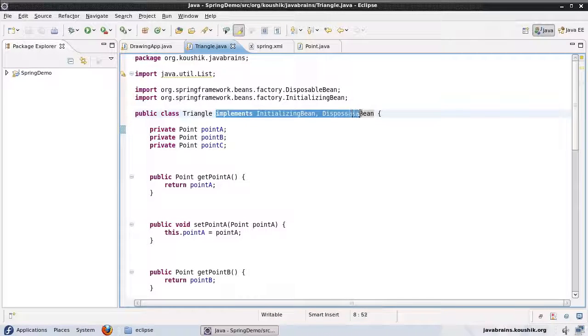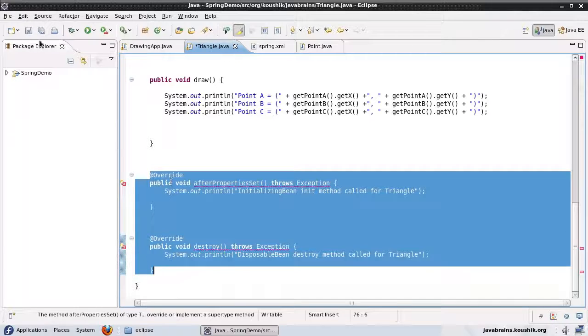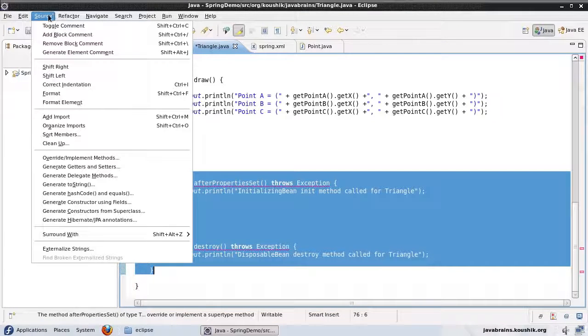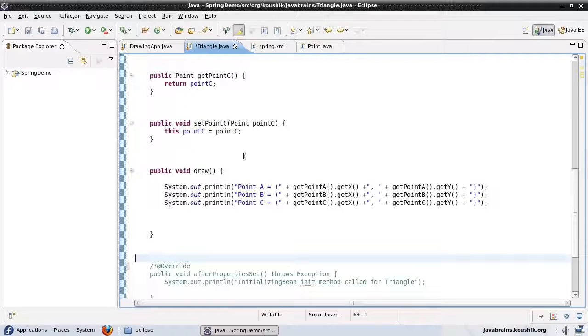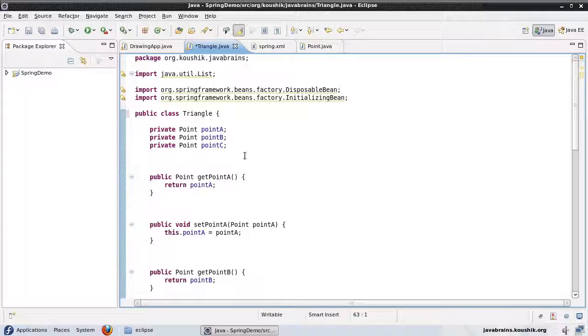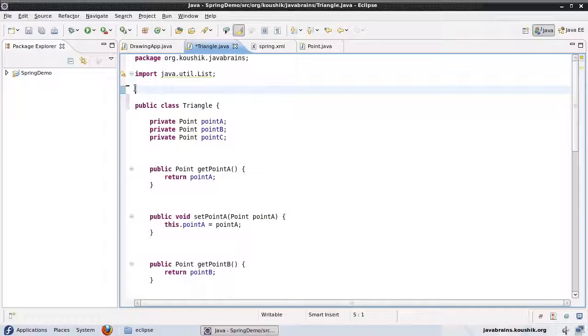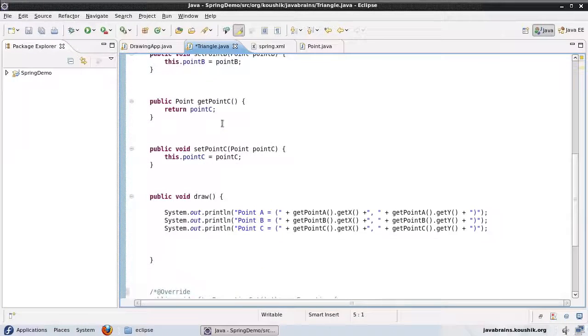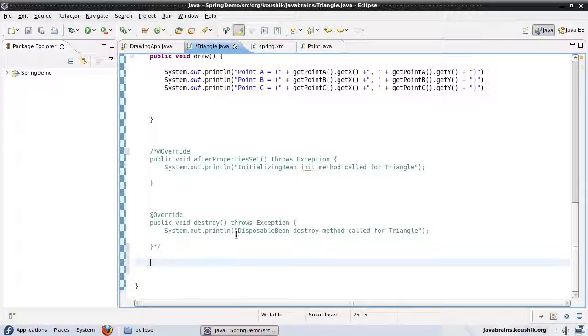Let me remove this. So I'm not implementing any special interfaces. I'm going to comment this whole section. Okay, so I'm not doing anything specific to Spring. I'll have to remove these imports as well. So what I'll do is I will just write two simple methods that have nothing to do with Spring itself, but these are methods that I want to run on init and destroy.